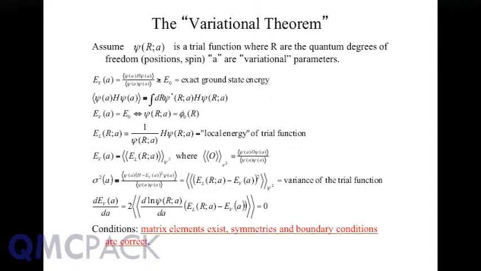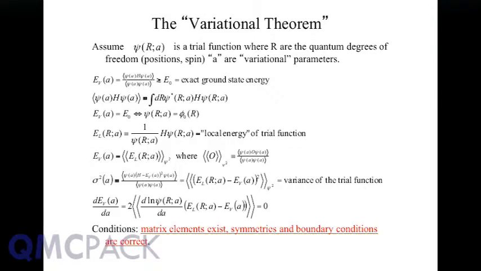It's because of the variational theorem. If we assume that we have some trial wave function, we write it as psi, and capital R means the state of the system, that is the electron positions. So if you have n electrons, you'll have 3n coordinates. And you may also have spin variables. Somebody in the break asked me about spin, and I'll talk a little bit about it. So in principle, you could have the spin variables. So that's what I mean here by capital R.